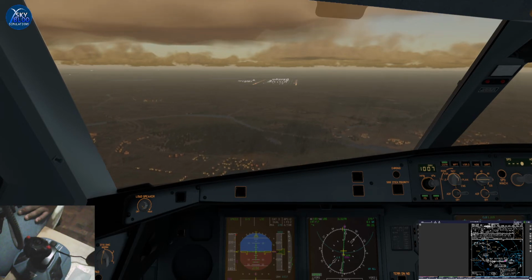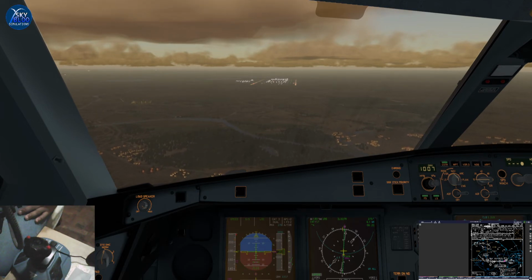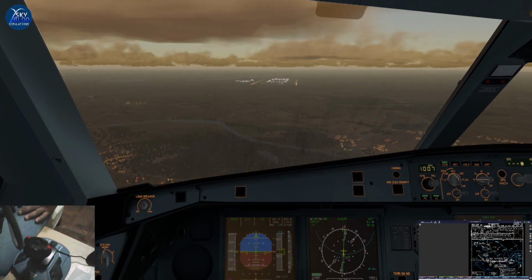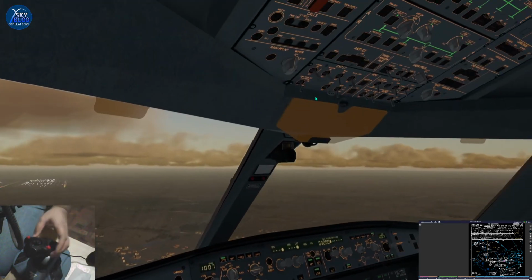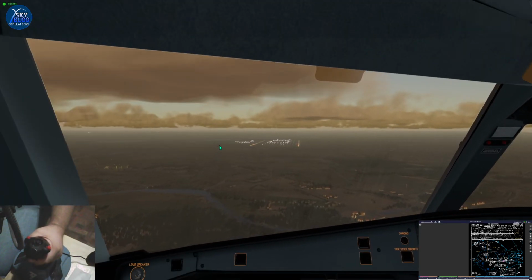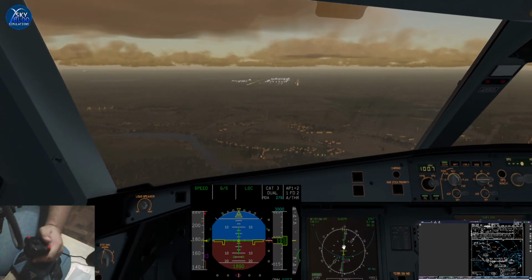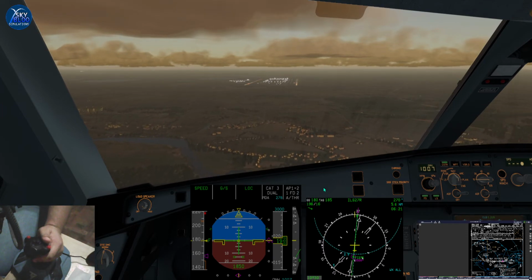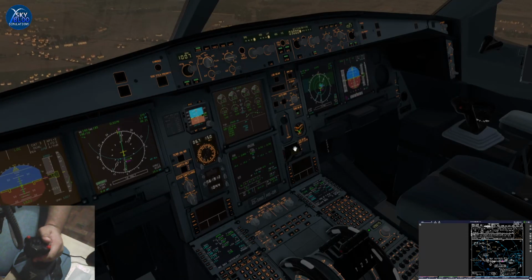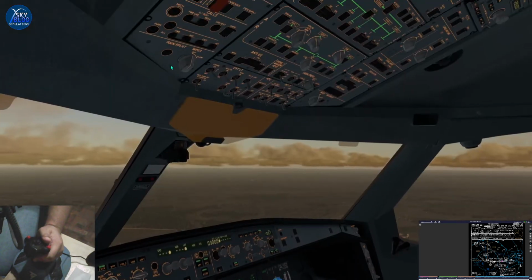Request push and start. 3 Delta Mike, stand 501, push and start approved, face east. Springbok 238, runway 27 right, wind 180 degrees, 10 knots, cleared to land. Runway 27 right, cleared to land, Springbok 238. Shuttle 12 Tango, monitor Unicom 122 decimal. 122 decimal, thank you very much, 12 Tango. Get a proceed for landing.